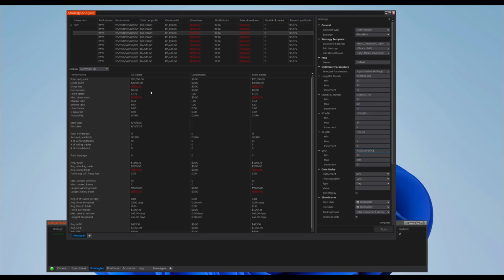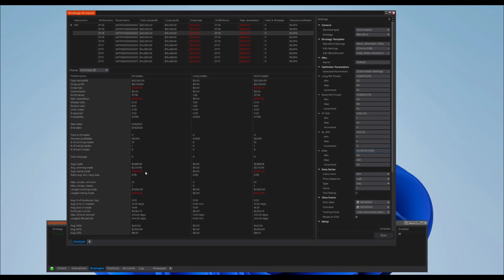And there's a lot of other things here in the actual performance metrics that you can see. Some of the things I'd like to point out, and of course, this is where you should spend a lot of your time in analyzing the effectiveness of your trade system, but you want to look at things like your average losing trade, your largest losing trade, and your max drawdown is actually similar to that, right? This is what your system did when it wasn't working well, right? And that's important to know because you want to be able to visualize what it's like to trade this particular system. If you have a system with a pretty dramatic drawdown, chances are you might not stick with it, right?